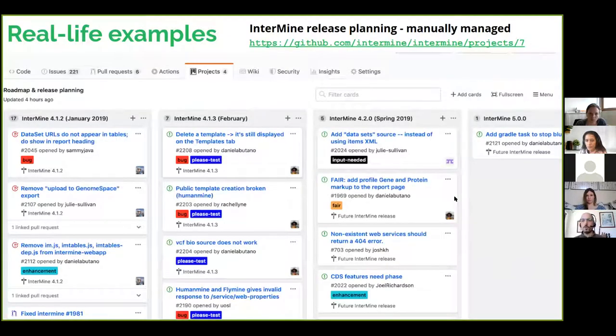And so to give a more concrete, real life example, if you have already explored a little bit of GitHub, and if you've perhaps browsed some of the existing projects there, you might see a project like Intermine, where in this diagram, each of these gray boxes is a version release, sorry for the background noise. And the tasks themselves are within each of these gray boxes. And in this case, milestones, there's several of them. You can see already some estimate of when these would be achieved, and also a very colorful interface for how to label things and how to structure, not just in terms of milestones, but also in terms of what these tasks are all about.